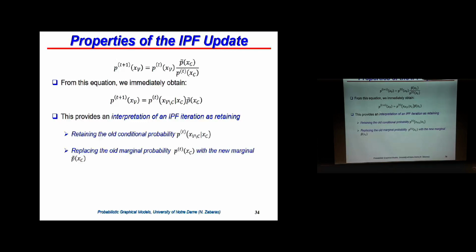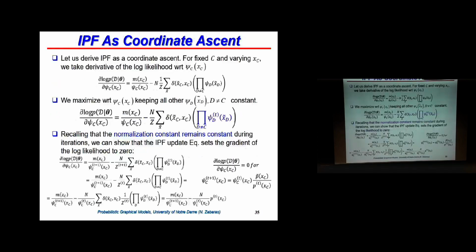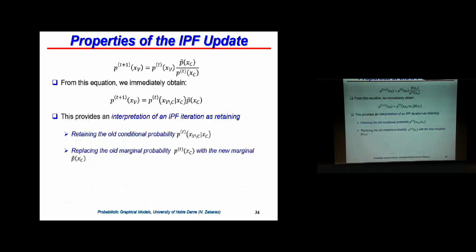Very trivial algorithm if you think about it, and this algorithm is applicable to any type of undirected graph. It doesn't have to be decomposable, and I haven't said anything about the cliques having to be maximal. Again, you can see the details on the slides. There is a proof that this increases the maximum likelihood as you iterate, and it will give you the right solution after a few iterations. By the way, if the graph is decomposable, I think you do this in one iteration and it converges to the right answer. Yep.